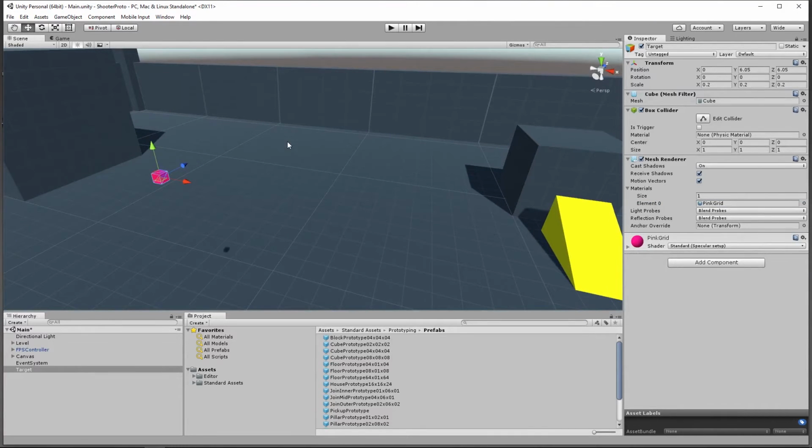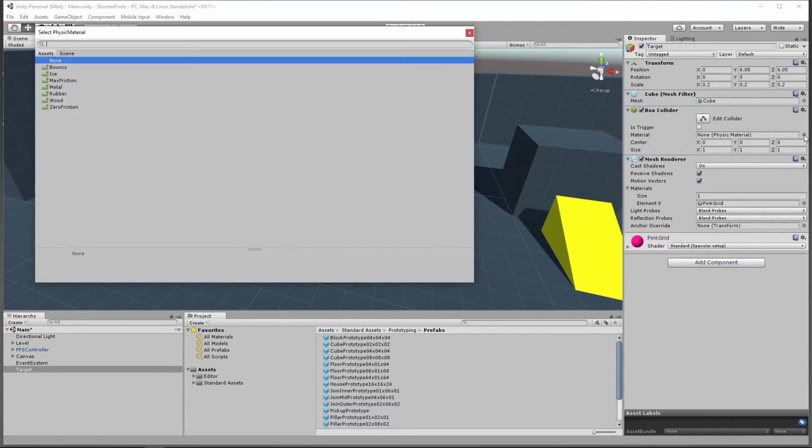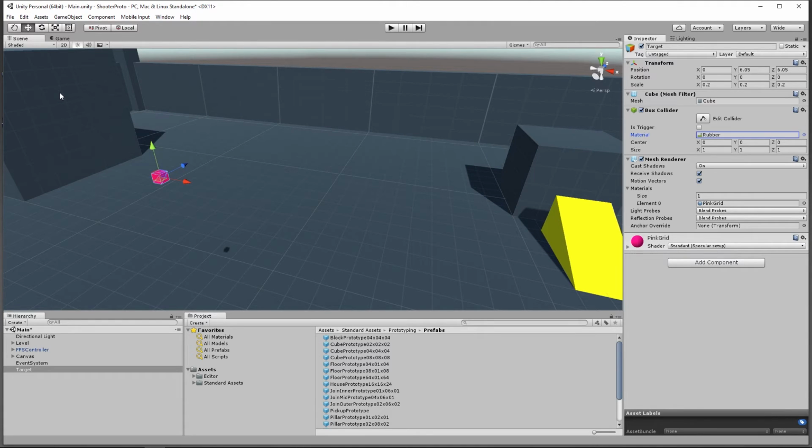We're going to be using some parts of the physics engine so that the cube bounces around when we shoot it. So under this material here, which is a physics material, we're going to click the little pick object and we are going to pick rubber. All right.